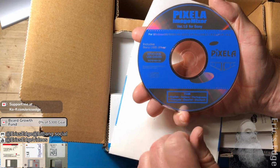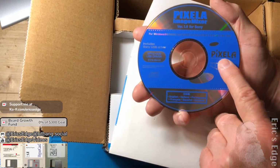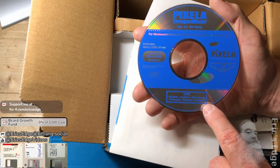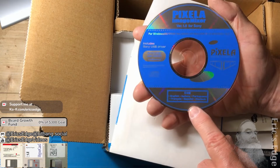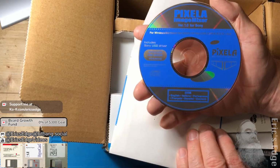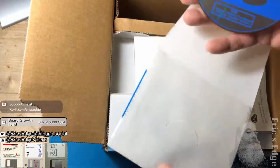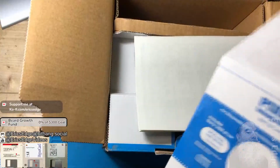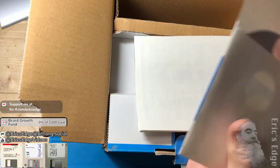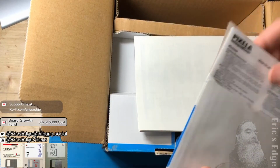Okay. And here is our shiny SPVD008 USB driver, untouched by my hands until just now. So the Sony USB driver. You've got your Pixela stuff, English, Italian, Portuguese, French, Spanish, and Dutch. Or Deutsch, so that'd be German. Anyway, here's our software. So I should probably set up a virtual Windows machine to check it out.